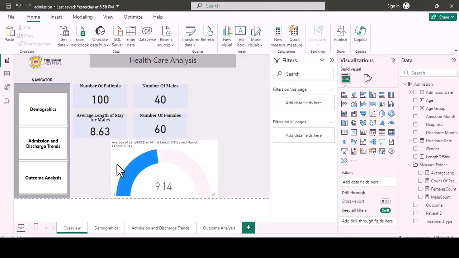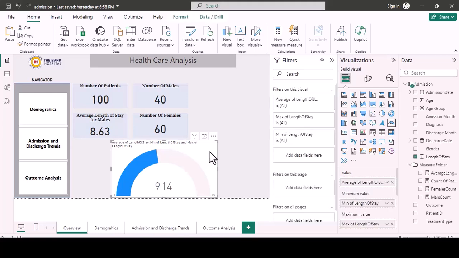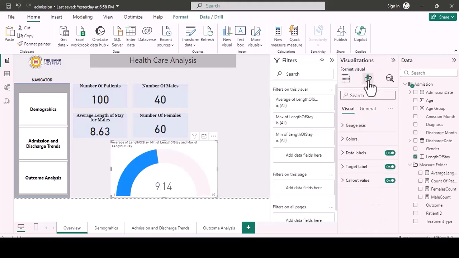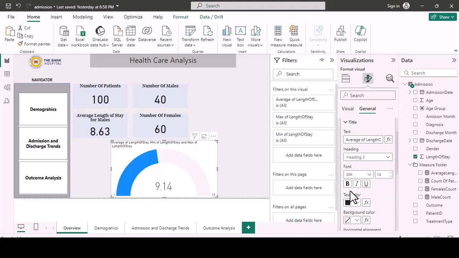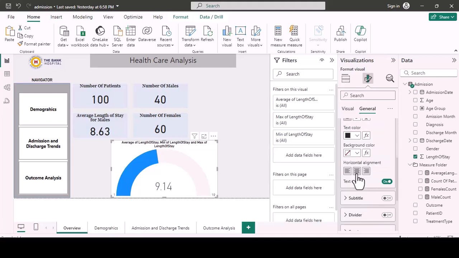Okay, now let's format our gauge. So we select it, then go to format your visual. Good. So here let's go to the general, and then the title, let's make it bold, then let's position it well.